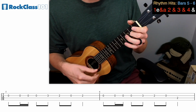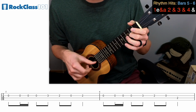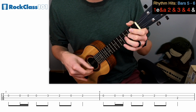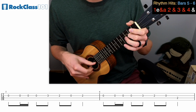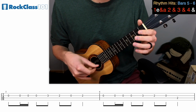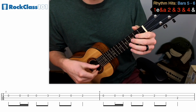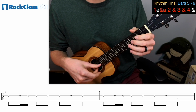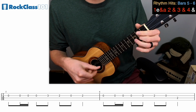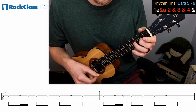Be careful to not mishit other strings like I did there on the A string. It's really easy when you're practicing the alternate picking to accidentally strike wrong strings. That's why it's really important to practice that alternating again and again. So let me play that again without that mistake. Should sound like this. 2 and 3 and 4 and. Notice how I'm just alternating back and forth with each one of those notes.